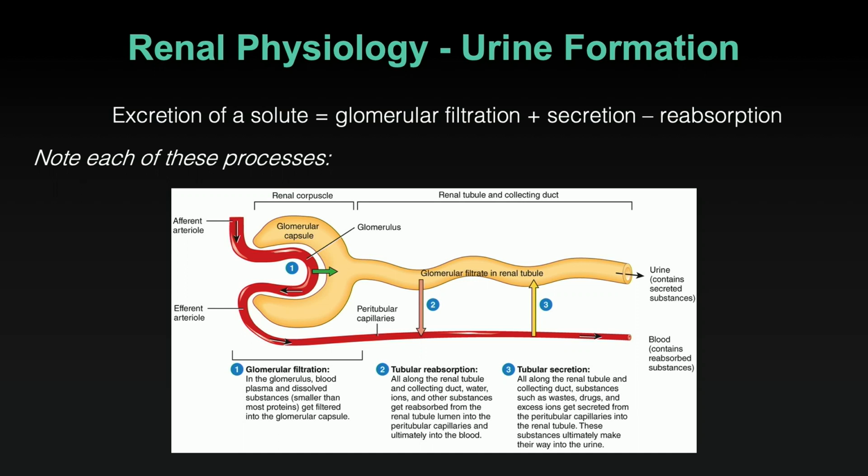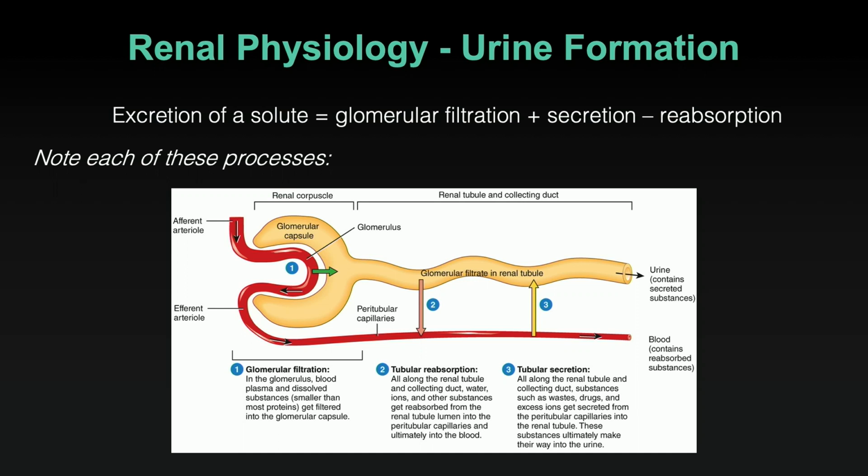And so if you combine all of them, whether you will excrete a substance or not is the net sum of these factors. If it's filtered, if it's reabsorbed, or if it's secreted. To excrete a solute, you would add the filtration rate, whatever is pushed out at the corpuscle, plus anything that is secreted in step 3.